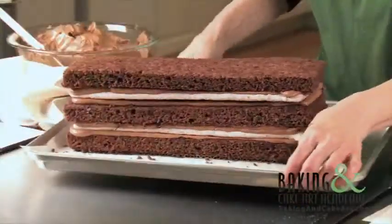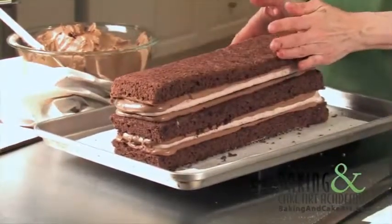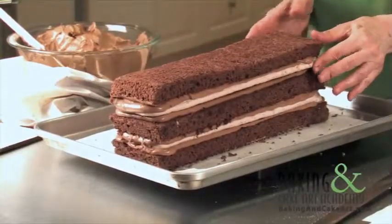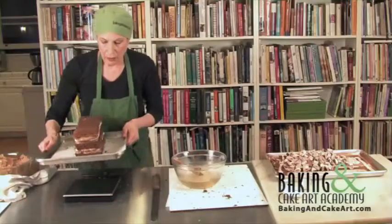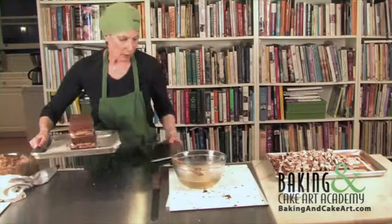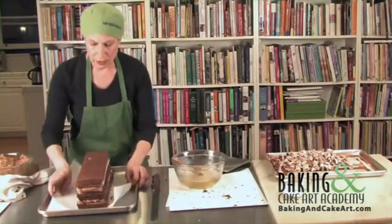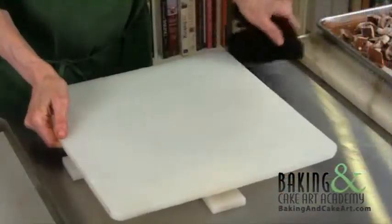And again, I just want to make sure that it's straight. And now is the time to do it, because you're going to refrigerate this and it's going to get impossible really to change. So while it's soft is the best time. Okay, I'm going to take it off the scale now. And then I'm going to need my turntable, which I'll get in a minute, and we'll finish this off. Okay, now we're ready to decorate.